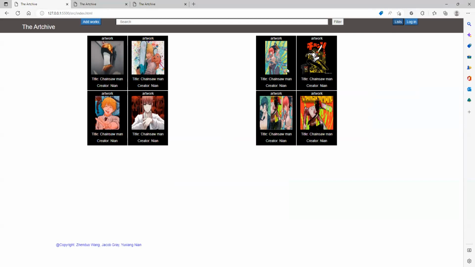So that's the key feature. You can not only add the new books into our servers, but also log in and store what you want in the list. So those are the key features of our website.